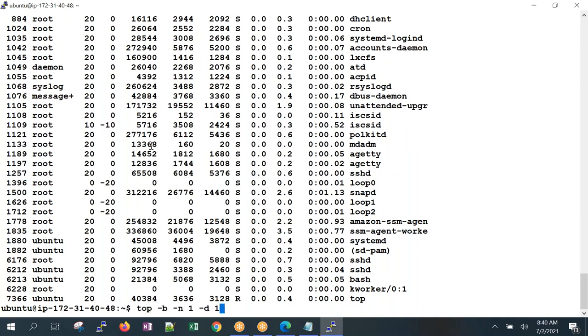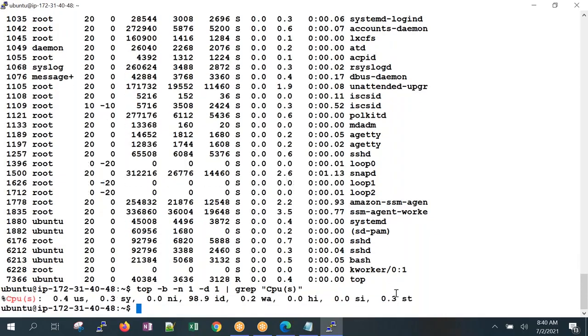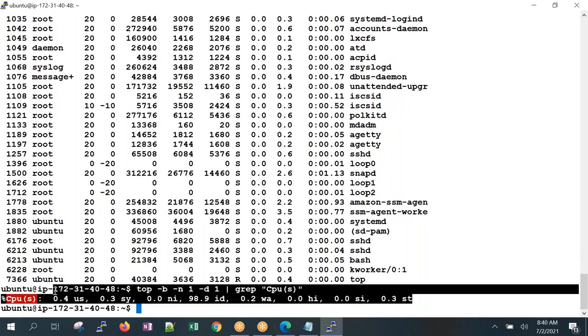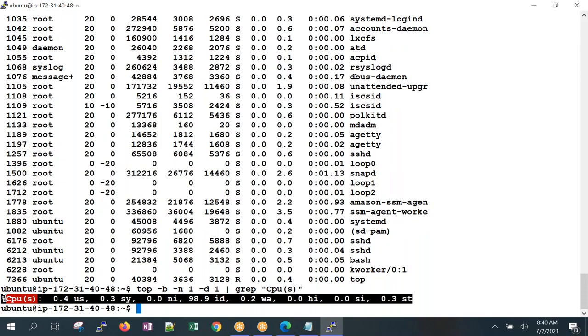So the next step I will do is grep with CPUs. That is what I am trying to get. If I use this, see, out of so many lines, I got only one line. I'm filtering it again and again.